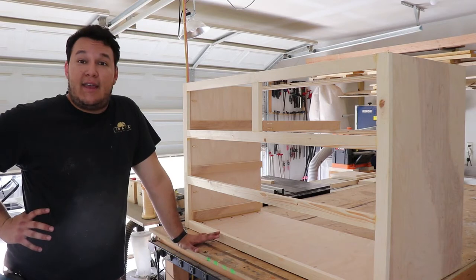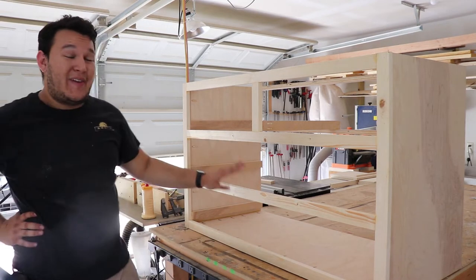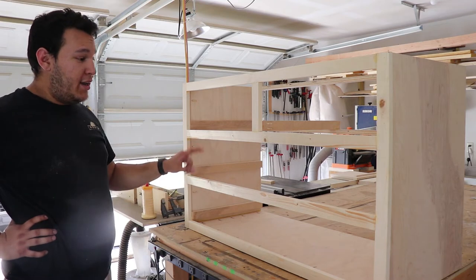I'm painting this thing at the end. So I put some glue, some brad nails, and that should be more than enough. This face frame is definitely not going anywhere. But yeah, the carcass is pretty much done. Now I have to start working on the drawers.